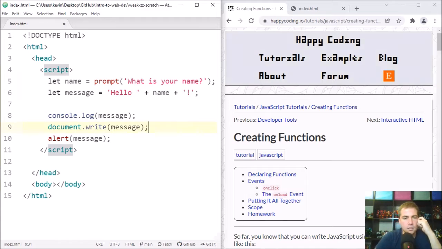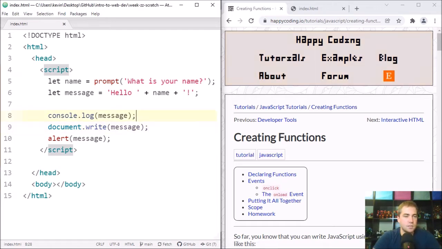And in a previous video, I mentioned that functions are one of the most fundamental building blocks of coding, and I think I still agree with that. And one of the things to keep in mind is that you aren't limited to these functions. You're not limited to the functions that JavaScript gives you. You can create your own functions, and that's what this video is going to be about.